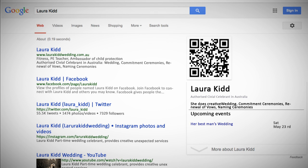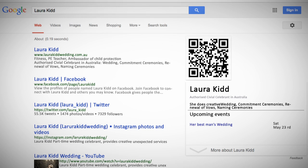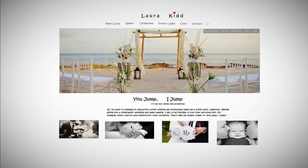Have you ever heard of something called a QR code? Your customers can get your contact details through the QR code and get in touch with you. Other than that, your customer can also get in touch with you through Facebook, Twitter, your official website, Ask.fm, Instagram, and YouTube. The first step to design a website is to create a logo.